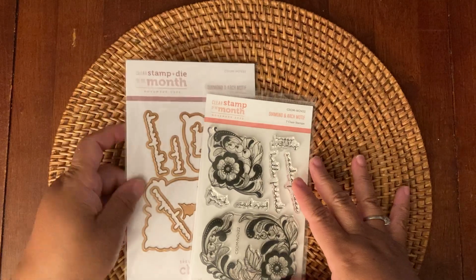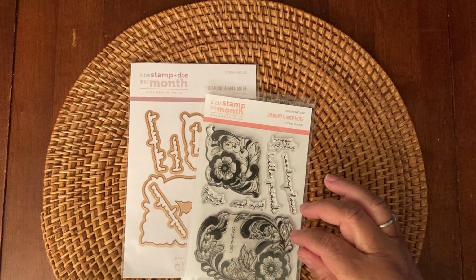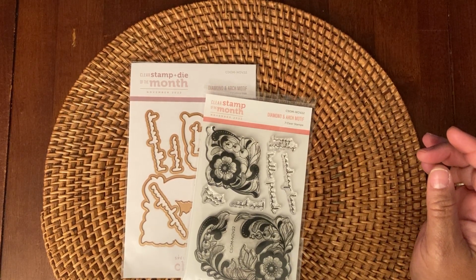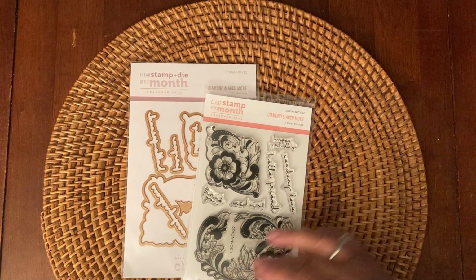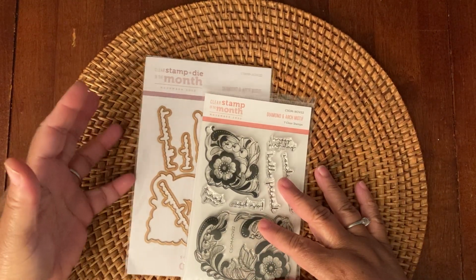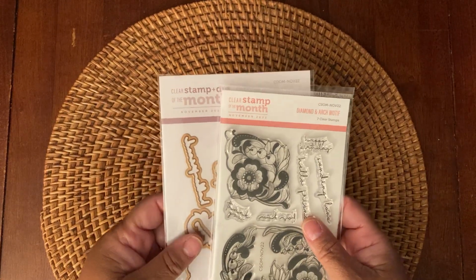Now when I saw this online, I knew I wanted to buy it because I thought it would make really pretty cards. You don't have to color it, just stamp it on colored paper. I love doing that because I'm not a colorist. I just had to face up to that fact. So let me show you the cards that I made.